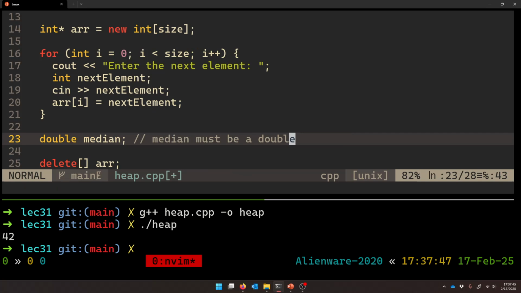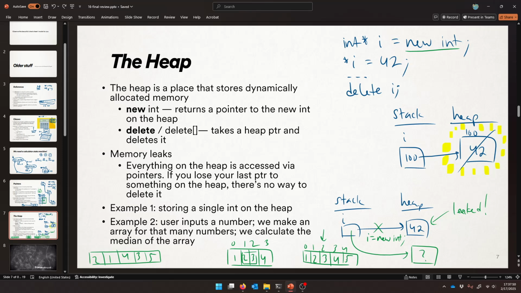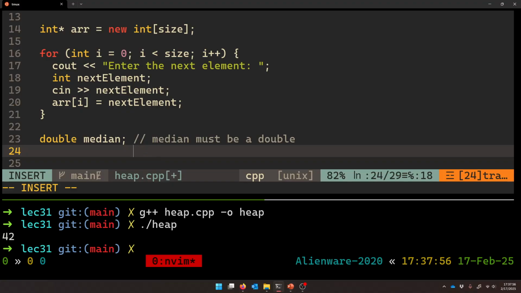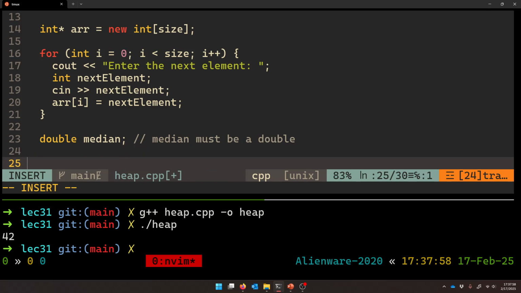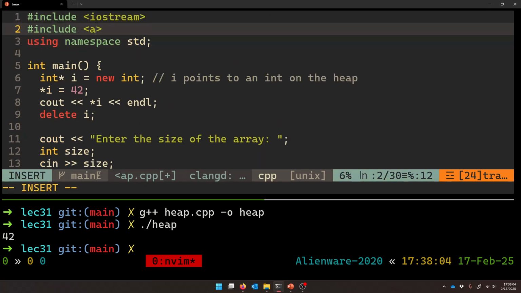That's interesting. And then to find the median in an array, we want to go to the middle value of it after it's been sorted, though. We don't want jumbled things because then it's out of order. We don't know where the middle is anymore. So we want to sort the array first. And so that's an algorithm.